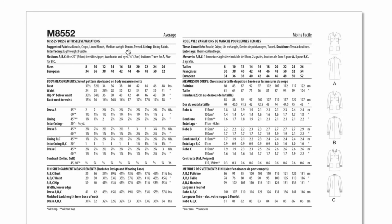That said, though, I think you could also do stuff like a ponte knit. I think you could do some kinds of sweater knits. The ones that don't have a lot of stretch in them, the ones that have very little stretch in them, actually would be good. But I can also see it made out of that to kind of lean into the polo of it. You could do it out of a PK cotton. Do you get where I'm going with it, though? It's like those weaves that are a little bit looser. It is going to be fully lined, though, so remember that when you're picking out your fabric.